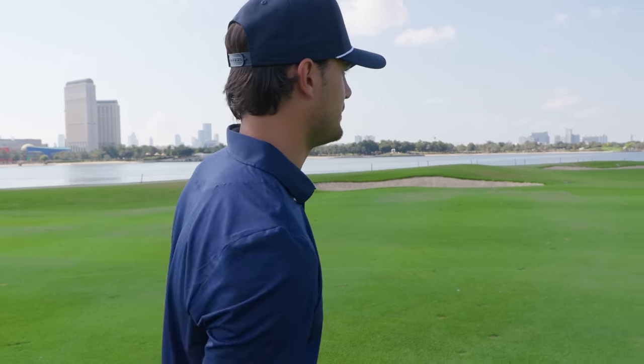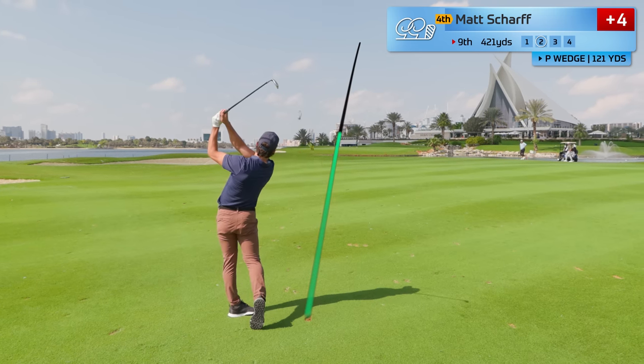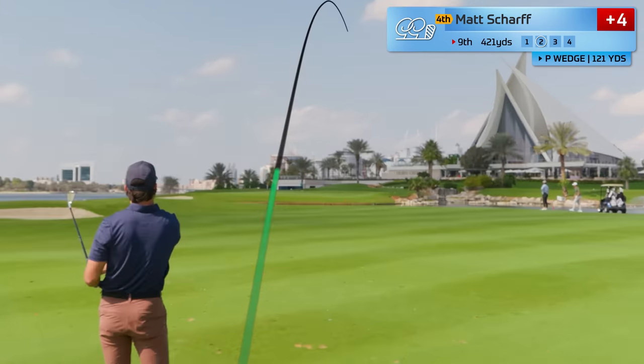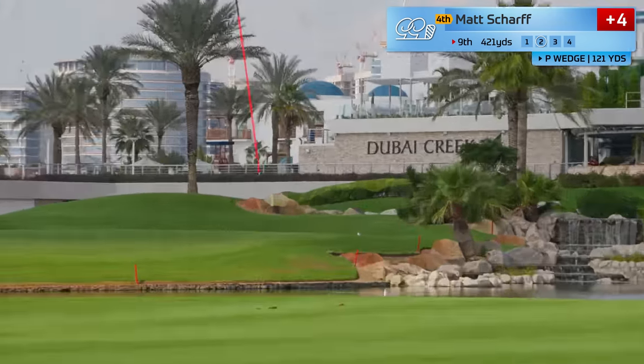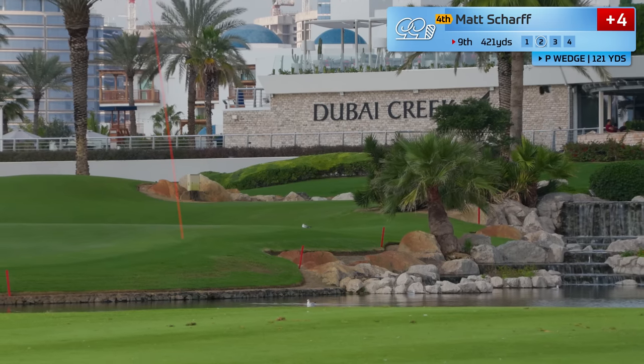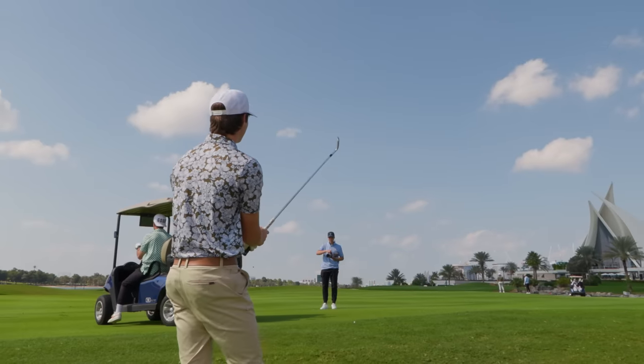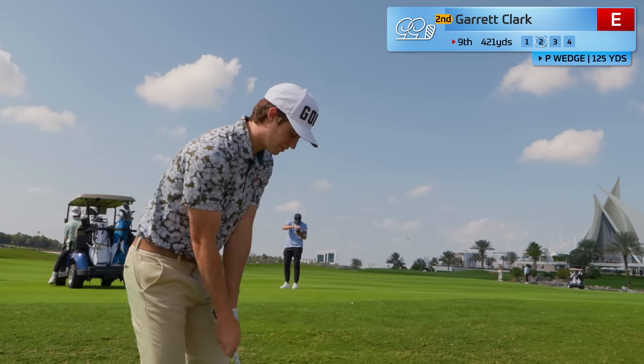Quano's short with 9, so I like P wedge. Just kind of going at the flag, maybe a little right of it, and be in good position. Hold. Freaking up, get the crap out of that, didn't I? No! That was really, really good.